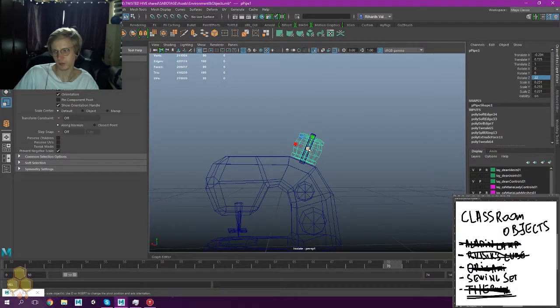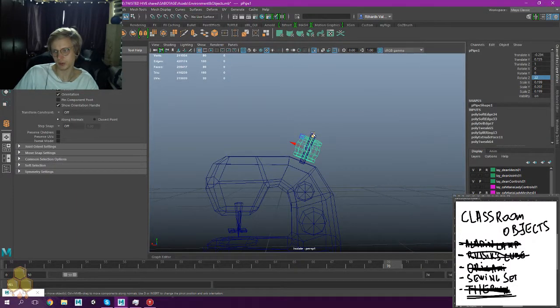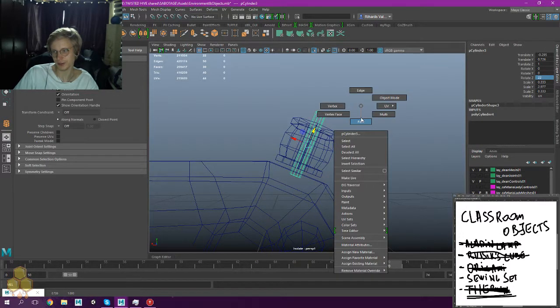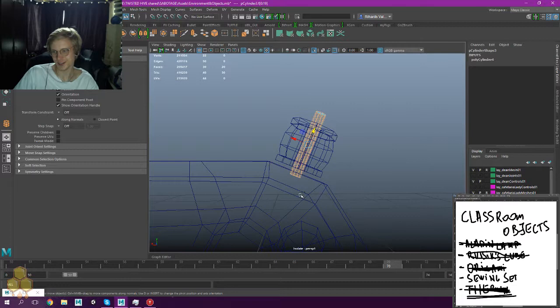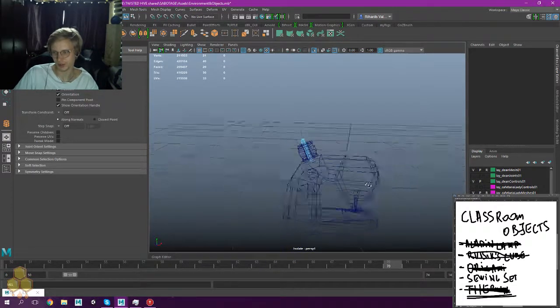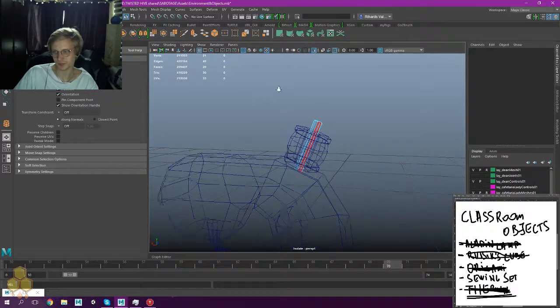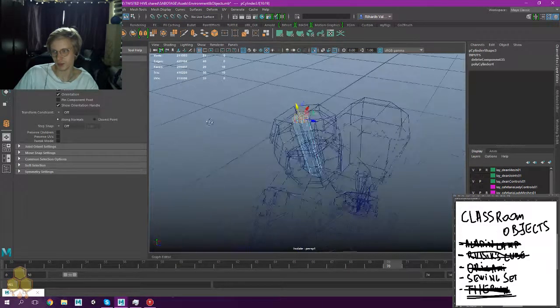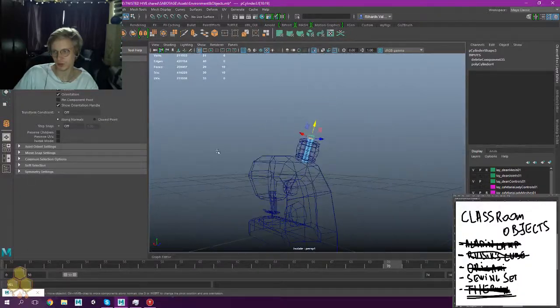Yeah, maybe. But I actually would like it to be somewhat visible. I've never seen this kind of sewing machine, but I think this is pretty cool. Designing sewing machines on streams. How about them apples?